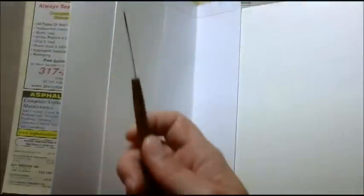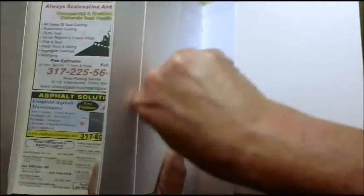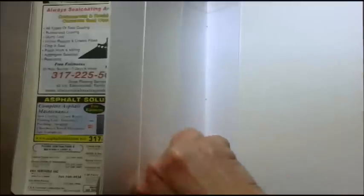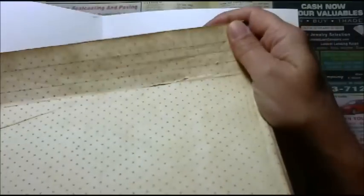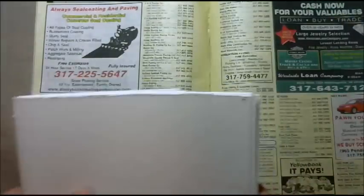And then I'm going to take my pokey tool. Here it is, sorry. And I'm just going to stick it in here, and pull it out. And down again, and pull it out, and down again, and pull it out, and now I have my holes all lined up, and they match the holes that I poked in here. Kind of hard to see it, but there's holes poked, and they match, because I used the same template, and I made sure it was the top. So these are all poked. You see it comes through here. I don't know if you can see it, but there's the holes that I poked. And I can put my phone book away for now. Throw it on the floor.